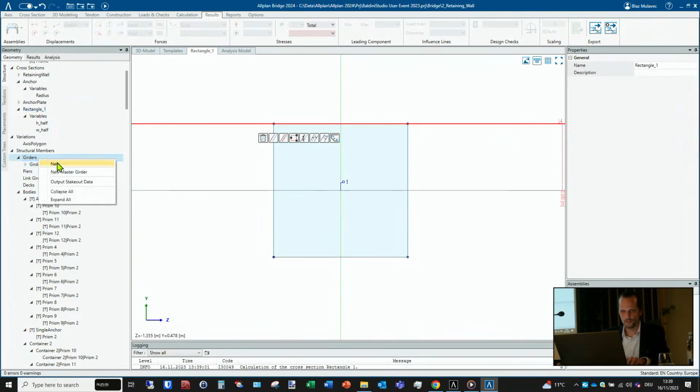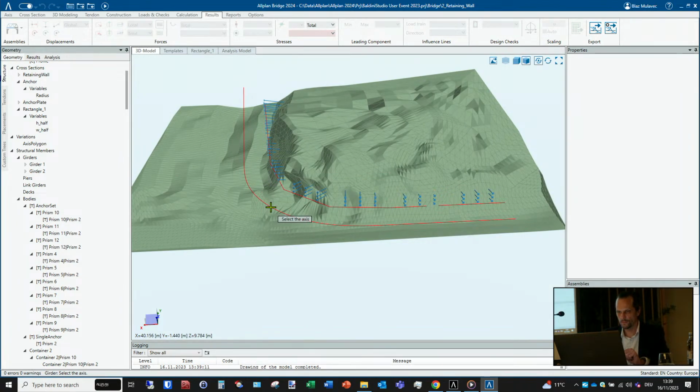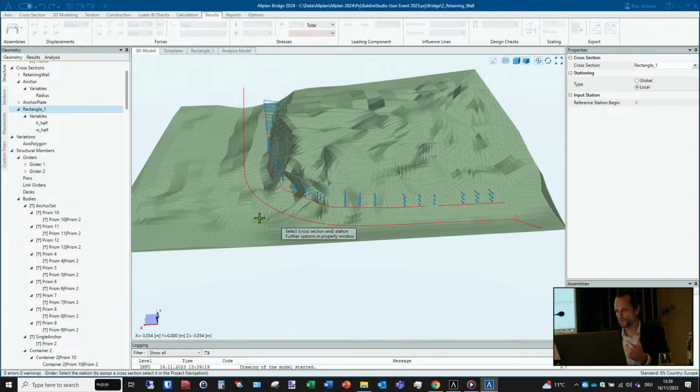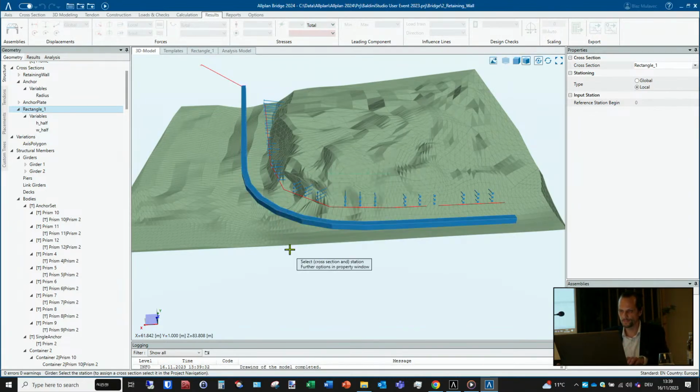Then I will create an additional girder on our main axis. I will choose the cross section, and choose the first or beginning station and the end station. We can then choose different types of refinement, or in this case I will have a station every 5 meters.